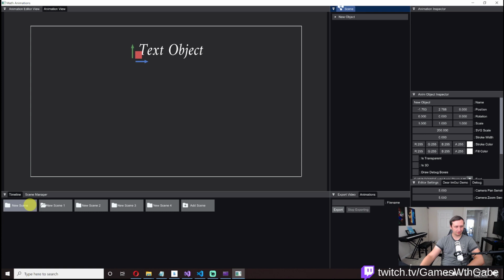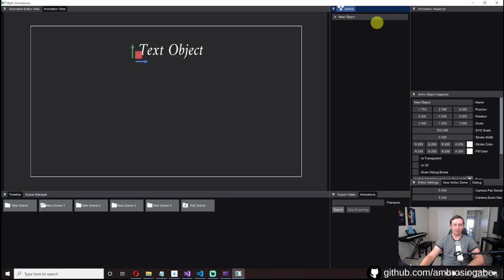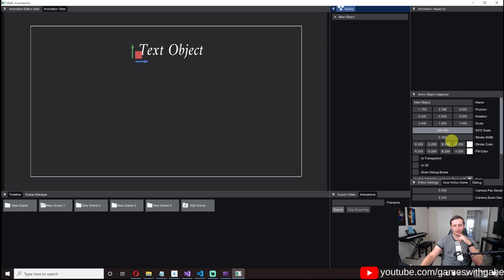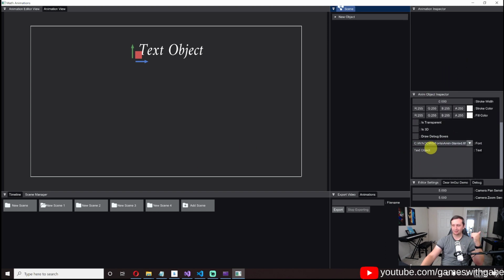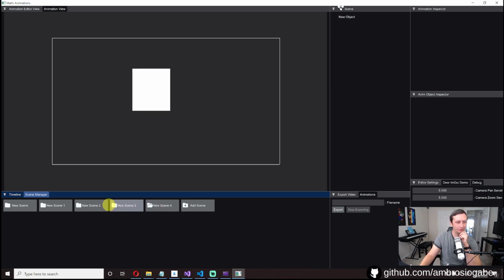If I click this. Okay. Yeah, I think what happened was, so we got that crash. Why did that happen? I think we have this text object here. It's available in the object inspector. So it tried to access something that no longer existed. And once we switched to here, since that object no longer exists, it was trying to access memory that's gone. So I'm willing to bet that's what happened. But yeah, it looks like this is working pretty good though.